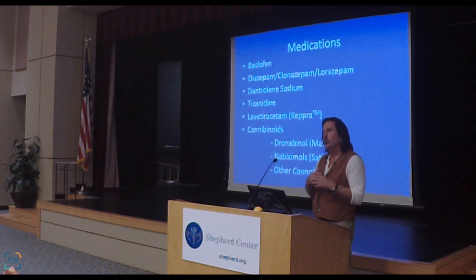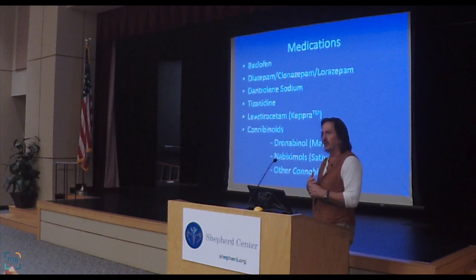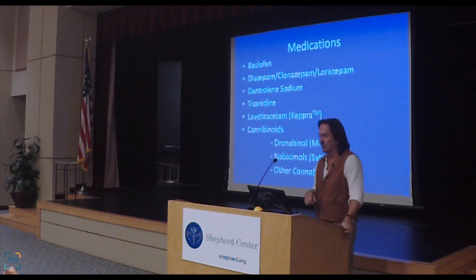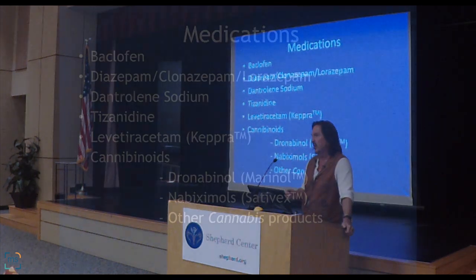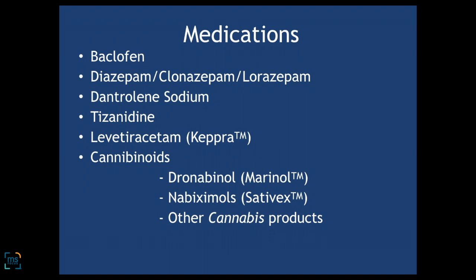In a perfect world, we would never have to use medications to manage symptoms in MS, but with spasticity sometimes we do. Baclofen is probably the most commonly used medication — it's been around forever, with good things and bad things about it. Benzodiazepines — the class including clonazepam, diazepam, or Valium — do work. They can relax you, sedate you, help you sleep, treat epilepsy, and are really good muscle relaxants. The downside is they have some addictive potential. Of that class, clonazepam probably has the least potential for addiction, as the longer a benzodiazepine stays in your system, the less likely you are to get tolerant or addicted.